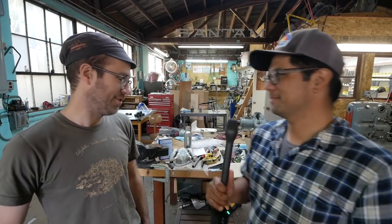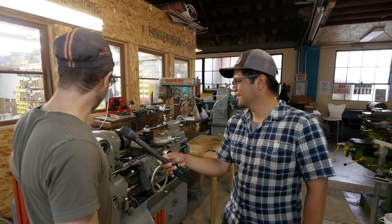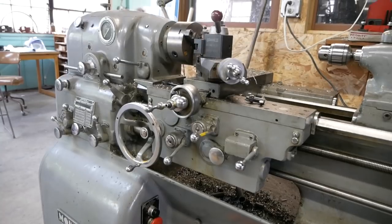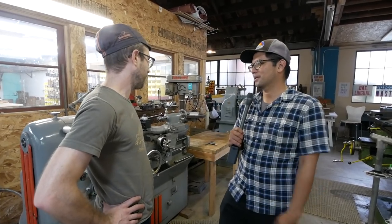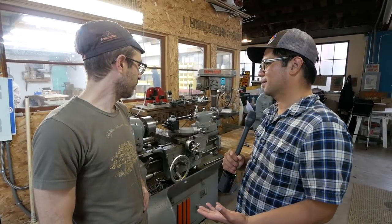Cool. Well, can we get a quick tour of your shop? Sure. All right. This is where I cut things that are made out of metal. I've got a bunch of big machinery. It's got a lathe and three milling machines. Where does one find huge machines like this? Like, this isn't something that you can pick up at, like, I don't know, Sears or something, right? These all actually came off Craigslist.